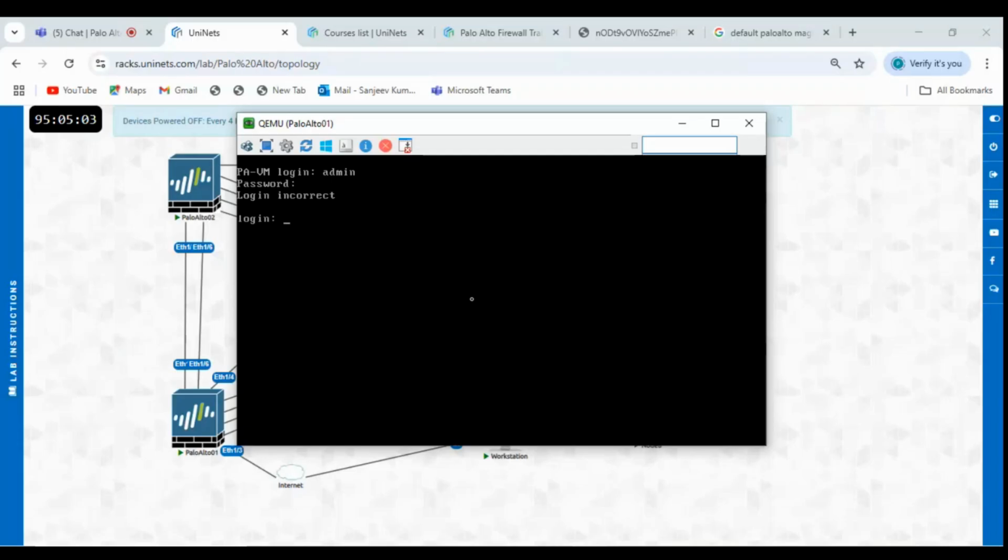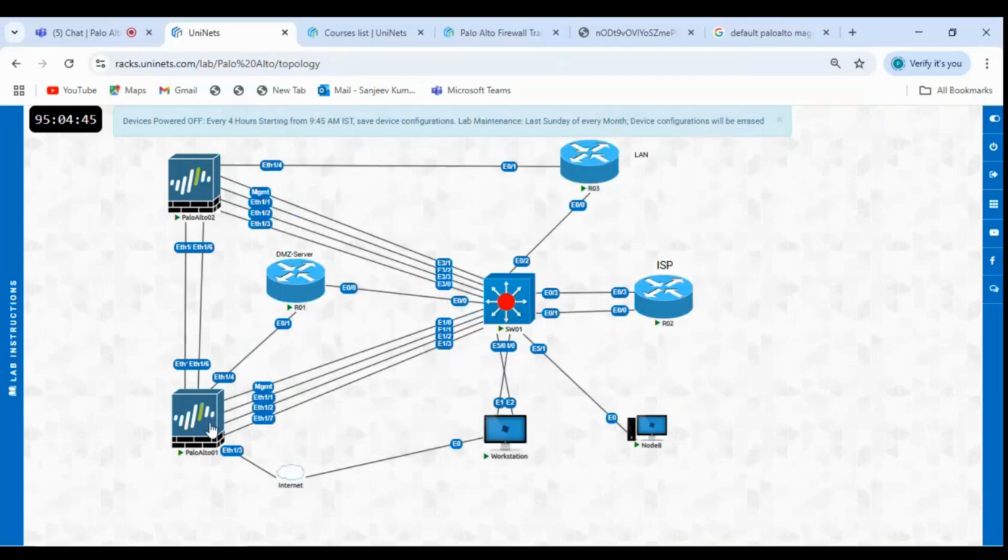Okay. Now what I am going to do is access this Palo Alto and, at the Palo Alto management interface, check whether the IP is configured or not. If the IP is configured, then don't worry, I will just access this device from here. So first of all, admin. Yeah, now we got in. Under system info, guys, you can see the IP address is 10.1.1.2. Here we have a default IP that has been configured, 10.1.1.2.